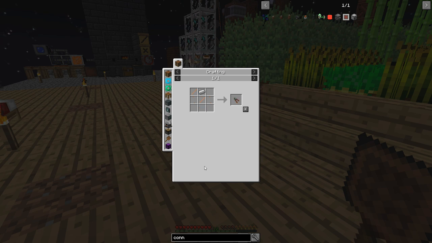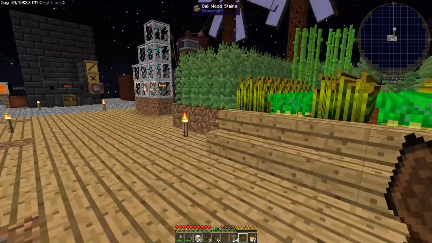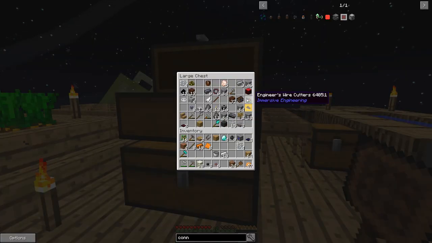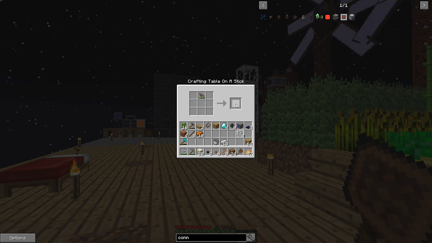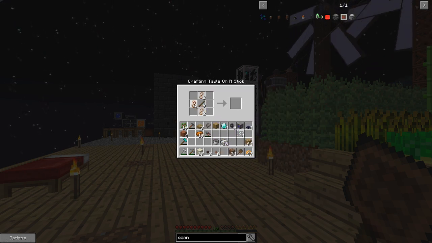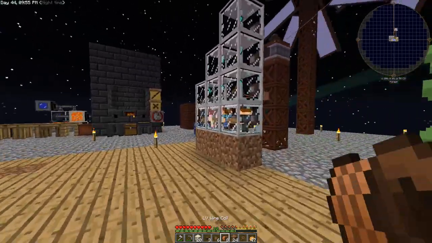How do I make wire cutters? Oh, an iron ingot and some sticks? I thought for sure I had wire cutters. All those chests are gone over there. Ah, right there. Oh, we just saved ourselves. Okay. So we go like this, and we go like that, and we make some wire. And then I think it's just a stick in the middle, and then back and forth like that. Okay. There we go.